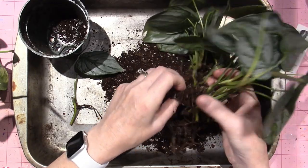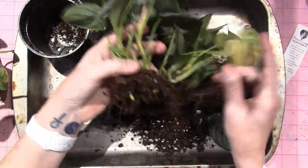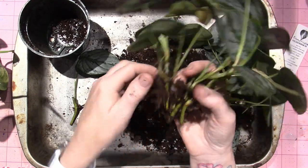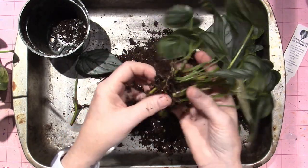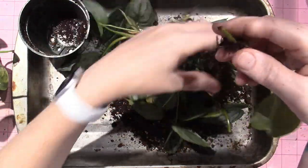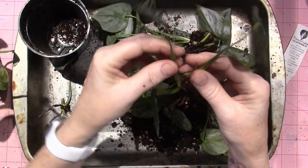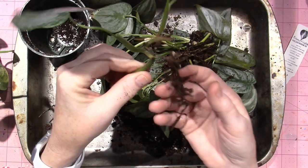My suspicion is that because these plants are selling like hotcakes — they've really become popular, people are collecting them — Urban Jungle just wants to sell as many as they can. So they're propagating from their mother plants and putting the cuttings straight into soil. These are propagations, and they're tiny. Look — basically one or two roots on a whole cutting supporting two leaves. That's why it won't push new growth. This new growth probably started on the mother plant before they propagated it.